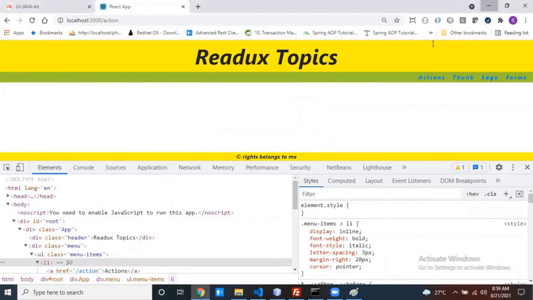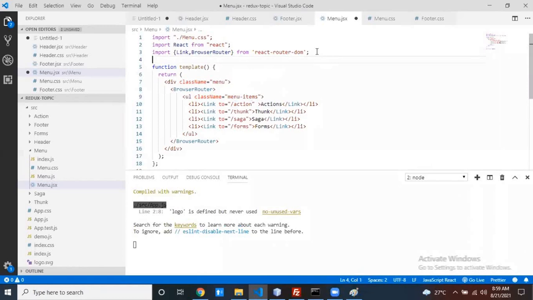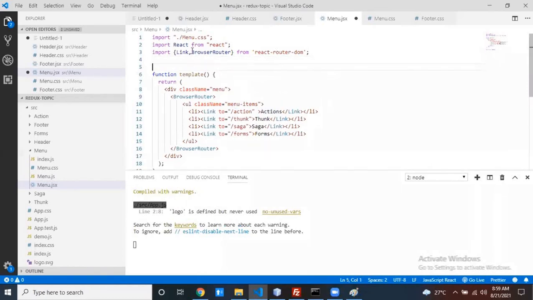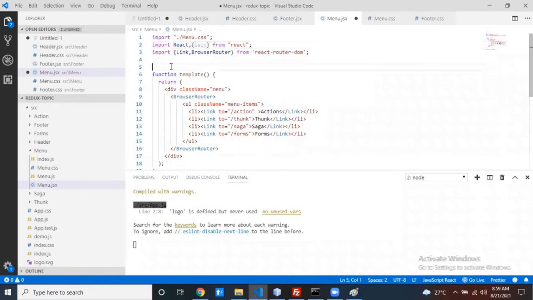Now you can write your mappings. If my path is this one, which component has to load? Can we load that one? Okay, how can we load it? Through lazy loading, can we do it? Okay, how can we write the lazy loading? If I want to import through lazy loading, then we have the method called lazy, or not. Okay, write it.